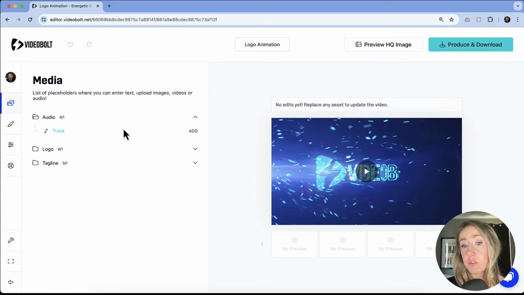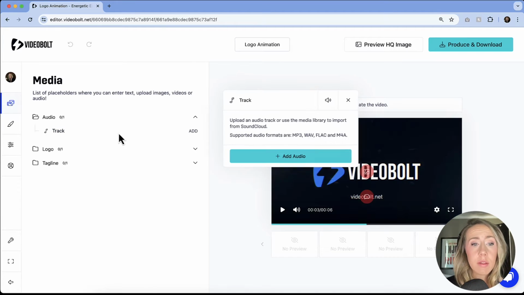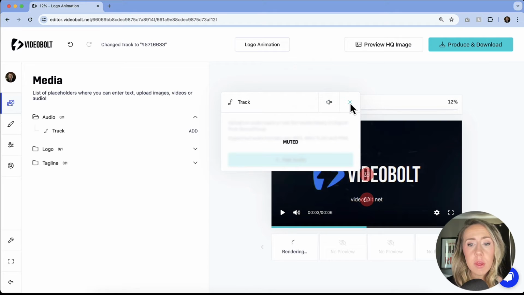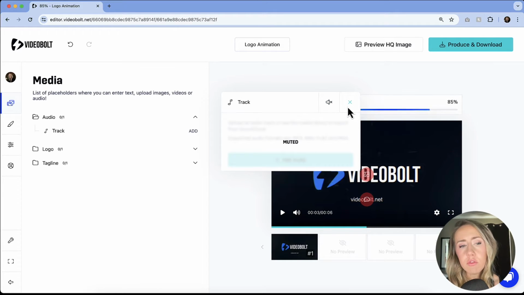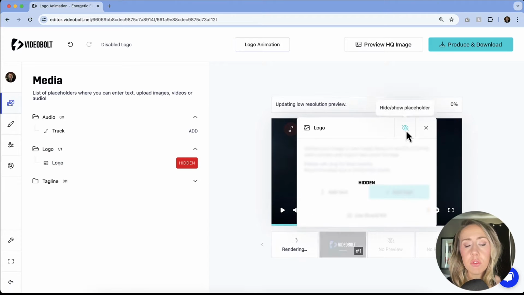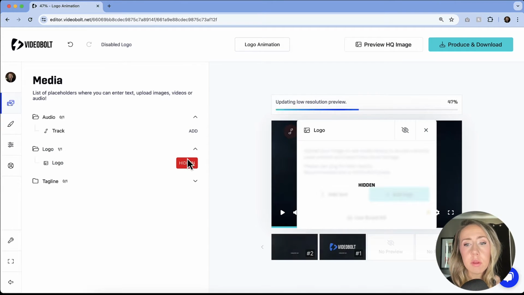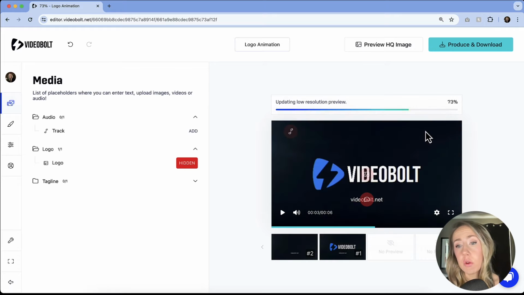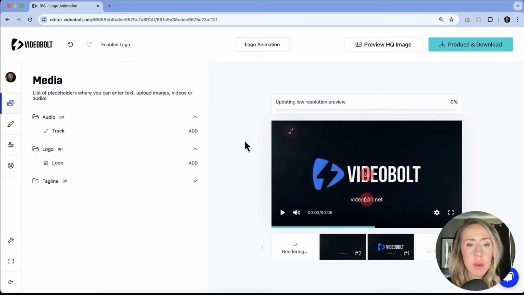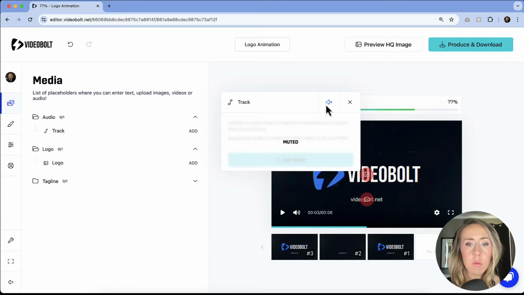I will also say, let's say you don't want the audio track, you can hide those things, and all you have to do is click on the muted, and then that will get rid of the audio track for you. You can do the same if you really don't want the logo to show up. You can click on that, and when you click add, you can turn that hidden visibility off so that if you just don't want it to populate, you can. But I say, why not just utilize what we got? And I will unmute that.